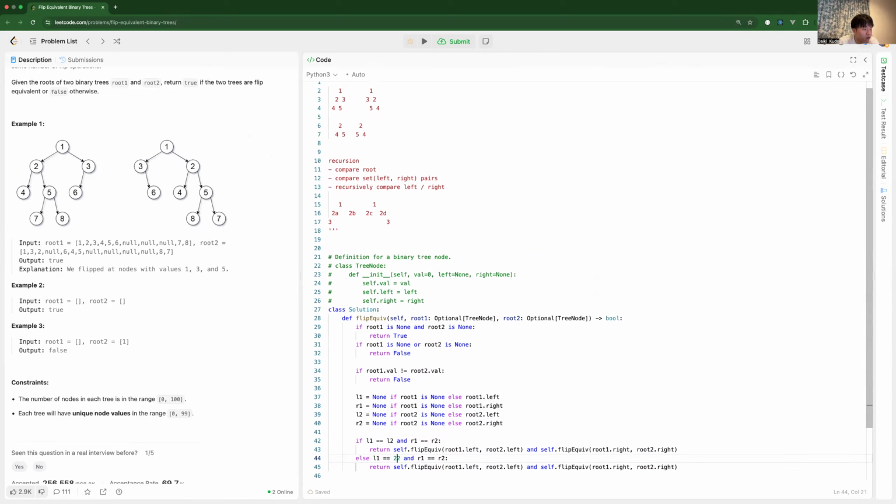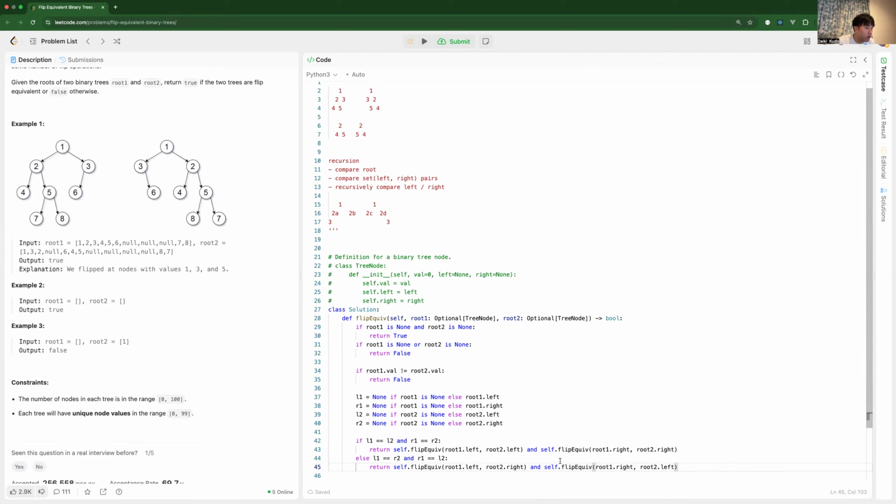And in another case I have to take care is like this. Okay, so in this case, in line 44, I will compare left 1 and right 2.